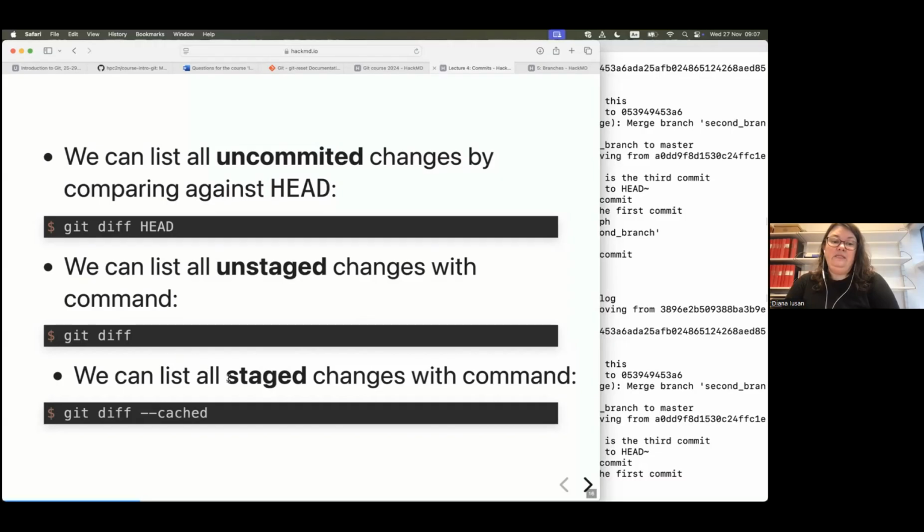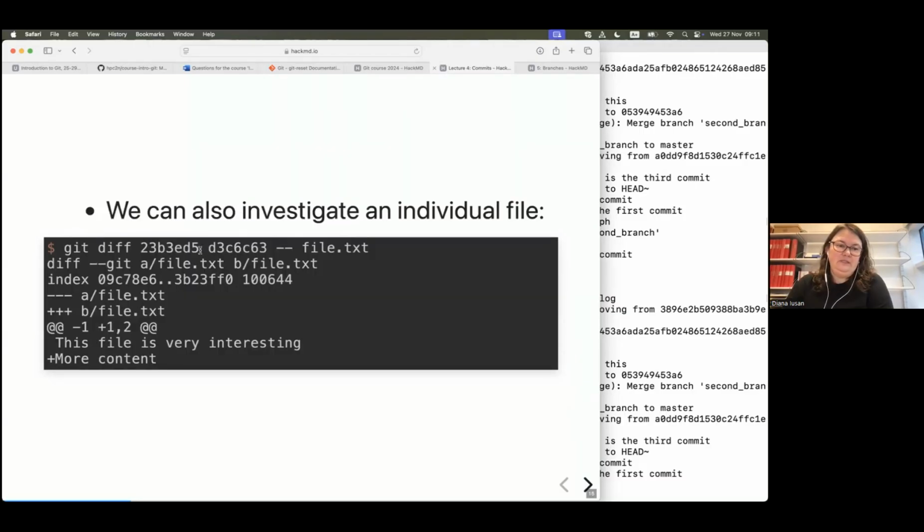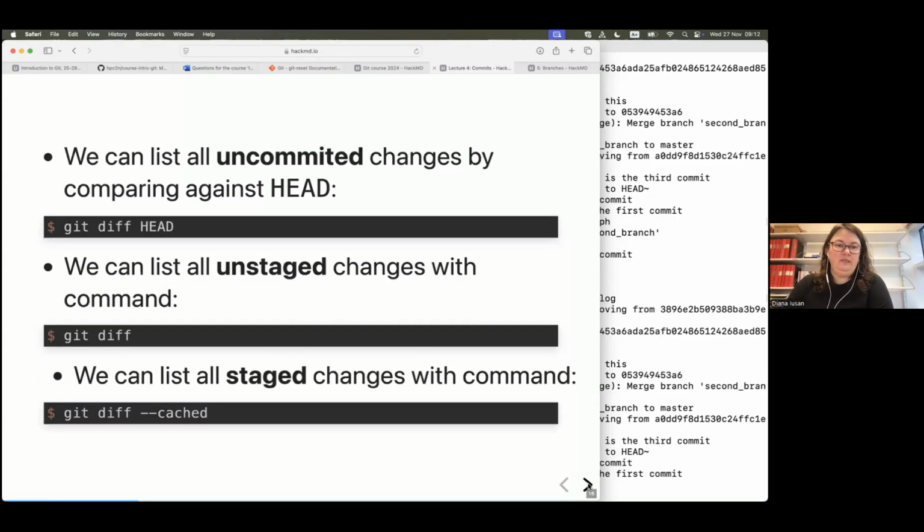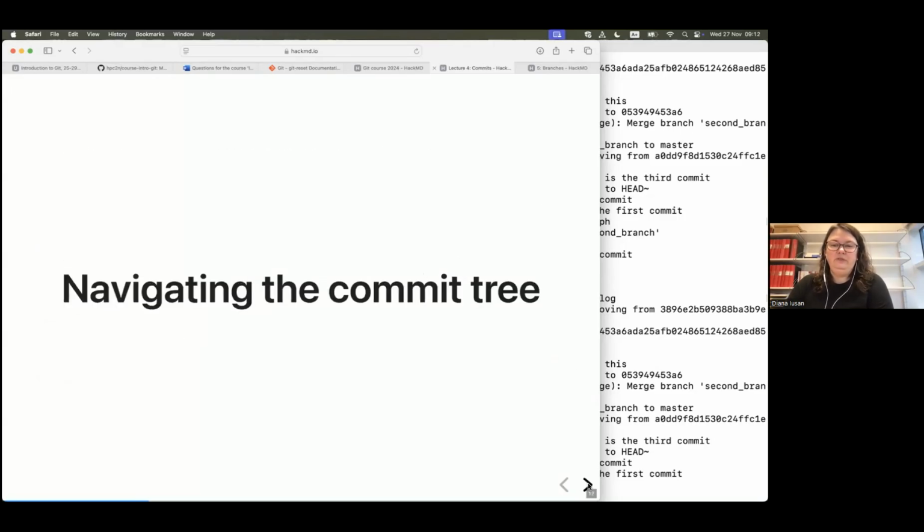If I want to list everything that I have staged, meaning all the differences between what I have in the staging area, ready to commit next time, compared with the previous commit, the HEAD, then I do git diff with the option --cached to a certain commit and investigate the files that way. But yeah, there are different ways of doing the same thing.